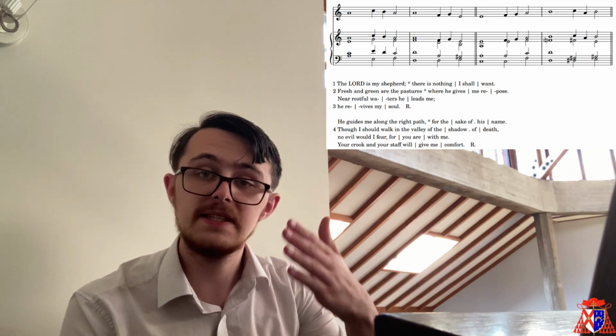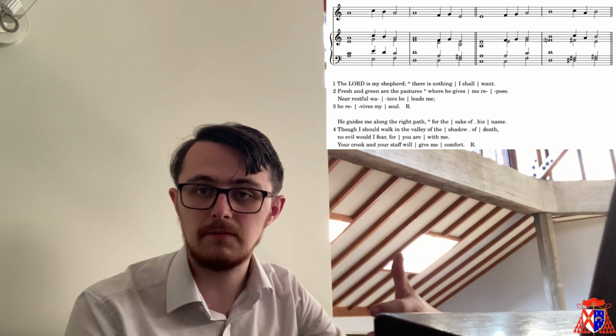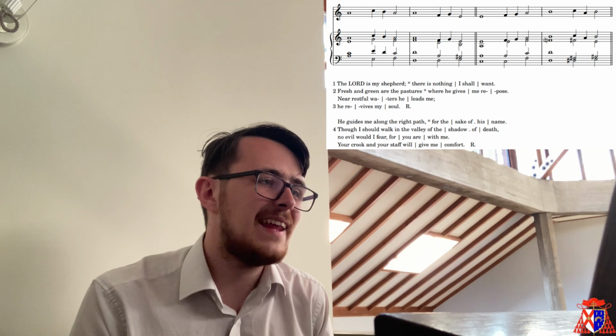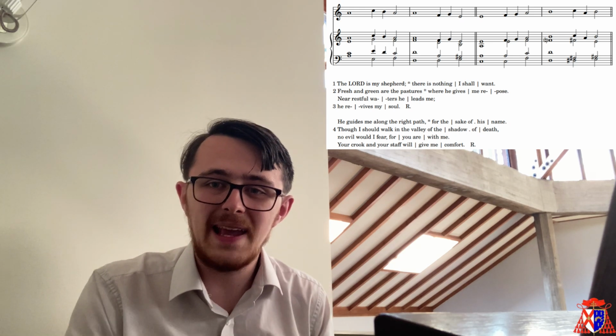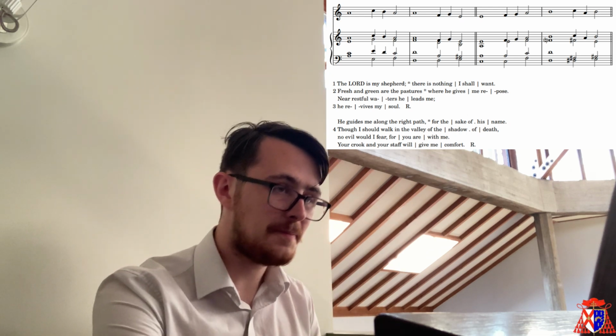And what this means is that when one gets to the verses, one is not singing to a strict meter. One can sing the text as one thinks it should be. You've got to imagine yourself as if you're just reading without singing, and then add the music on top of that, and there shouldn't be any significant change in the rate at which you're saying things. An example of this.